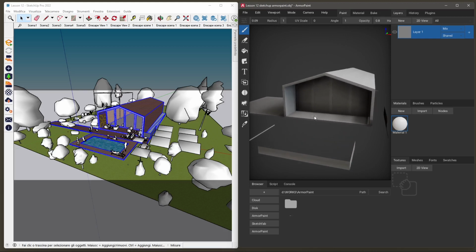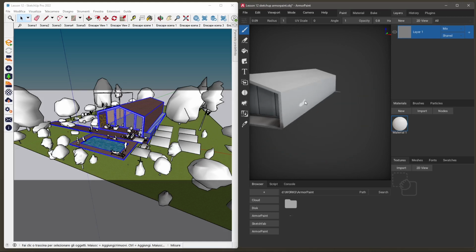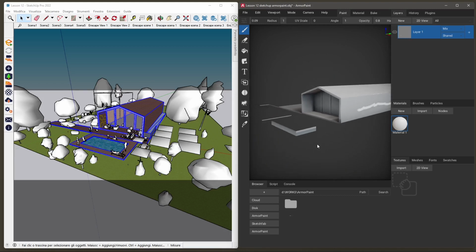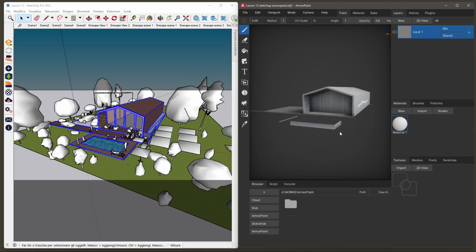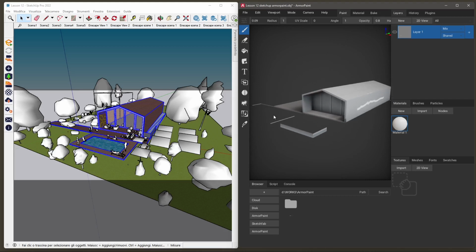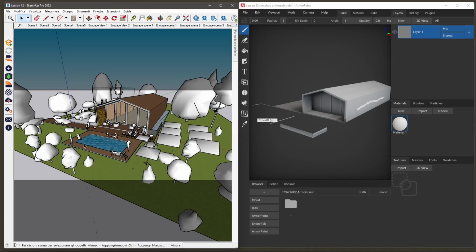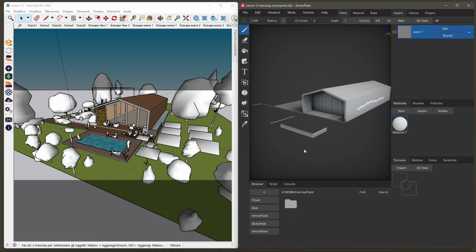We need to create more materials. You can control and click with the left mouse to change the lighting, and we can start to paint out, you can see, on our object. So this is what Armorpaint is based on. And again, my suggestion is to export little by little. You can see here I've kind of selected some surfaces randomly, but I could select just this surface here or this surface here and then bring it back into SketchUp.